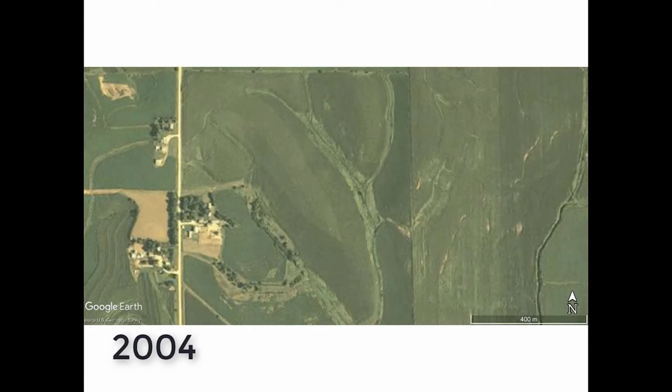So this is the main pasture. It's kind of hard to guess on the dates. Part of this field up here where we did some of the grazed CRP and ungrazed CRP sites was actually CRP in the 90s. And then that was done in the late 90s. So otherwise everything else was cropped.